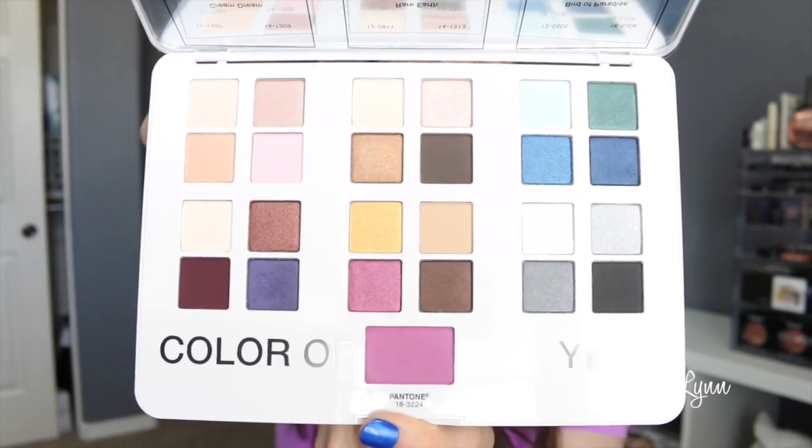Then I picked up the Sephora Radiant Femme Artistry eyeshadow palette. I wasn't going to get it but I swatched it in the store and it was super soft, smooth, creamy, and pigmented so I thought why not. It almost looks like an iPad — beautiful thin packaging, great for travel. It has a huge mirror, the names of all the shadows on a transparent sheet, and all these beautiful colors. I haven't used it yet but I can't wait.